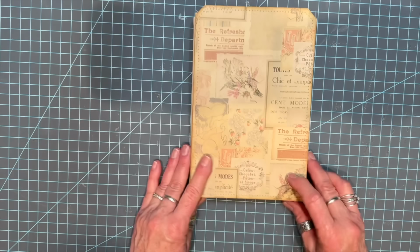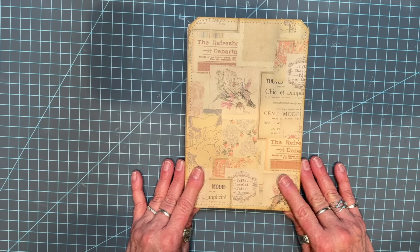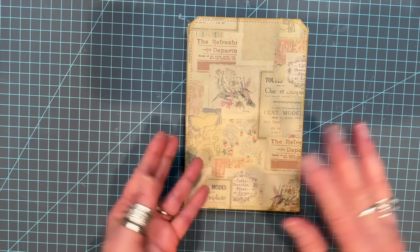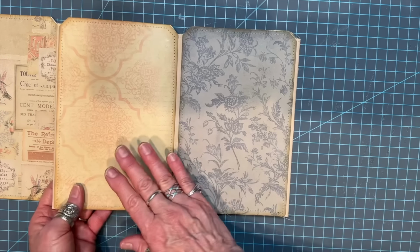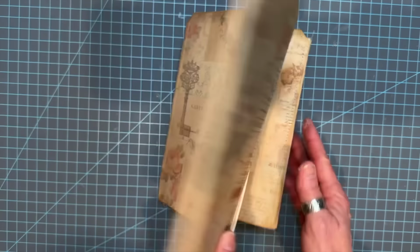So I think if you are a beginner, these are actually pretty easy to make. It only gets confusing if you have a specific front and a specific back, and making sure that you are doing everything in order. So everywhere you have a front, next to it is going to be a back, a front, next to it is a back, a front, next to it is a back, and so on. That's the most difficult part.